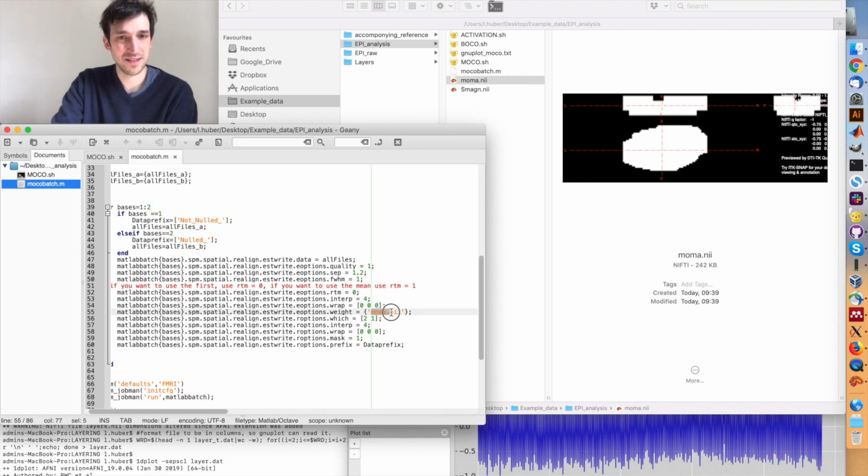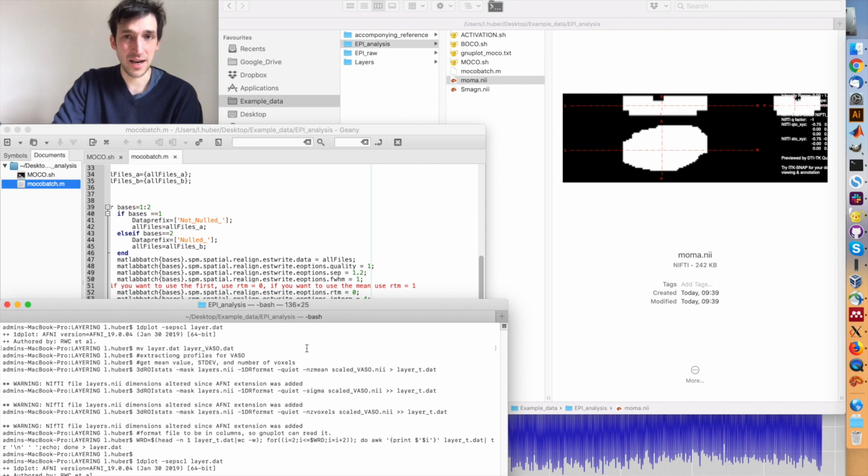For example, this is saying that we want to have local weights. For example, in this MoMA file that we just manually generated, it tells you which kind of interpolation you're using. I would really advise to use at least linear and higher. I use a spline 4th order, and you can also choose if you want to register to the first or the mean or so.